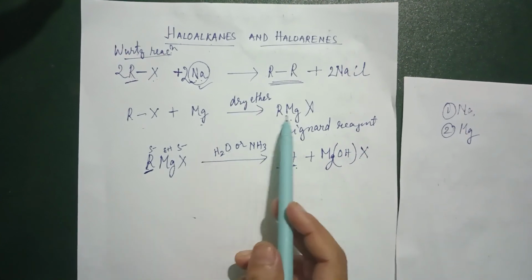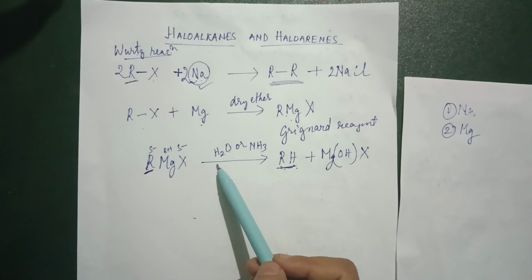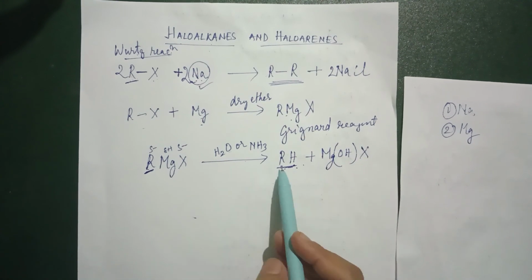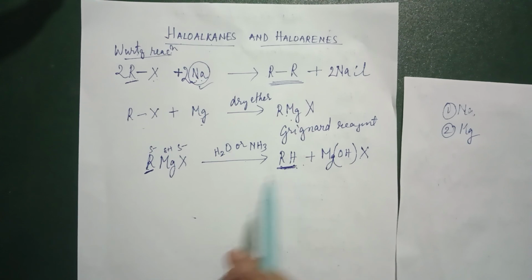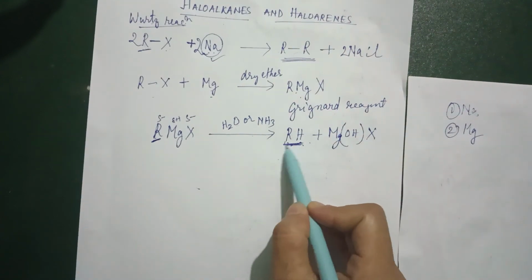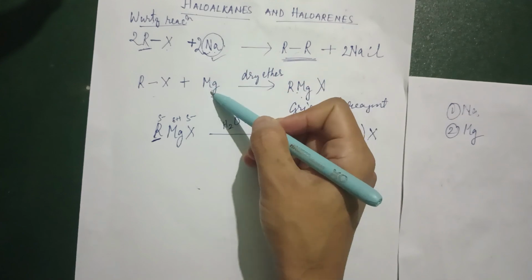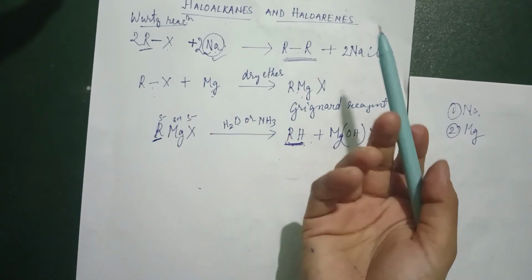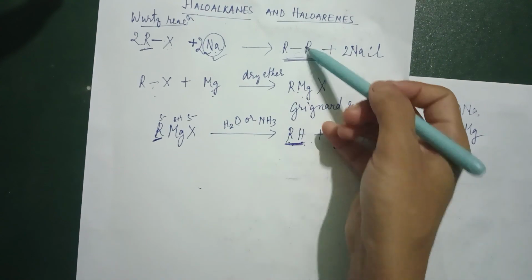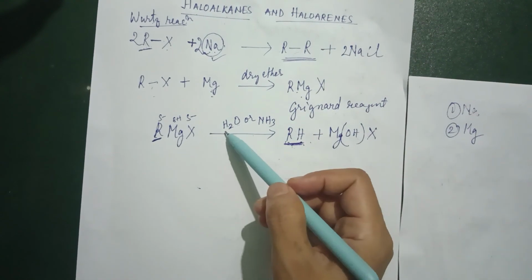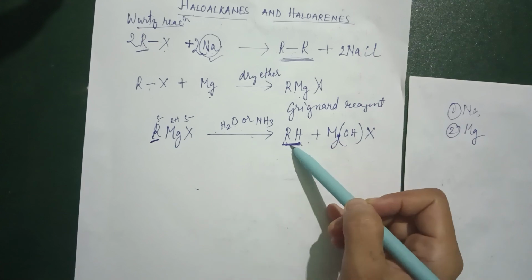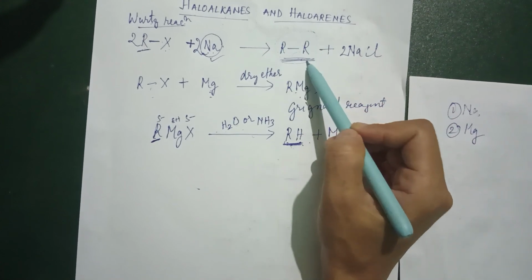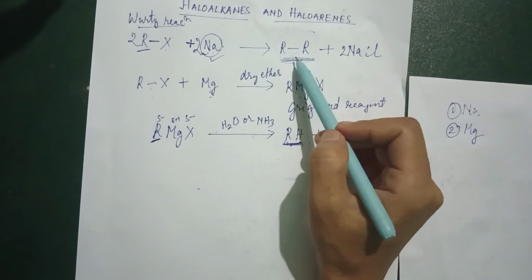Now we got Grignard reagent. Being very active, Grignard reagent is very helpful in the formation of hydrocarbons. So this is also a hydrocarbon, this is also a hydrocarbon, this is also a metal reaction. In this chapter we have two metal reactions with the halides, and the products are very similar. Grignard reagent gives a hydrocarbon, Wurtz also gives a hydrocarbon, but to be very specific, this is a symmetrical hydrocarbon.